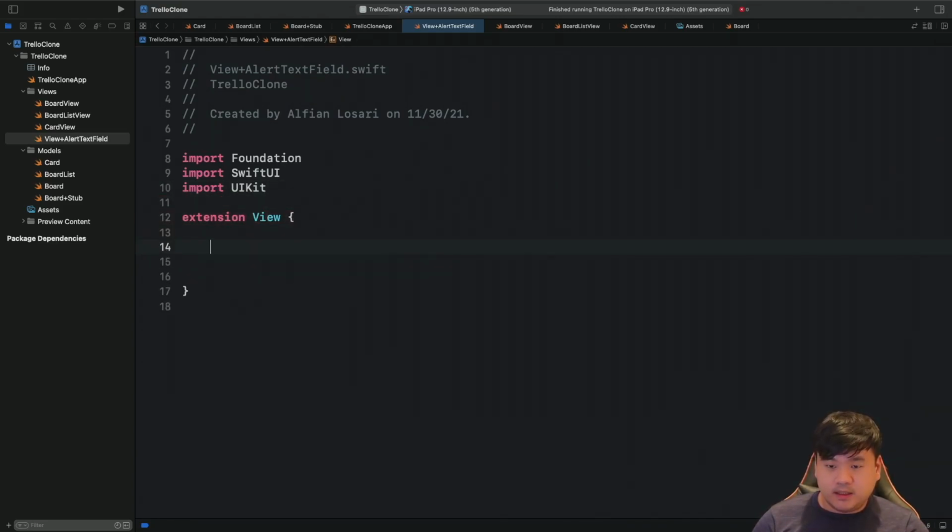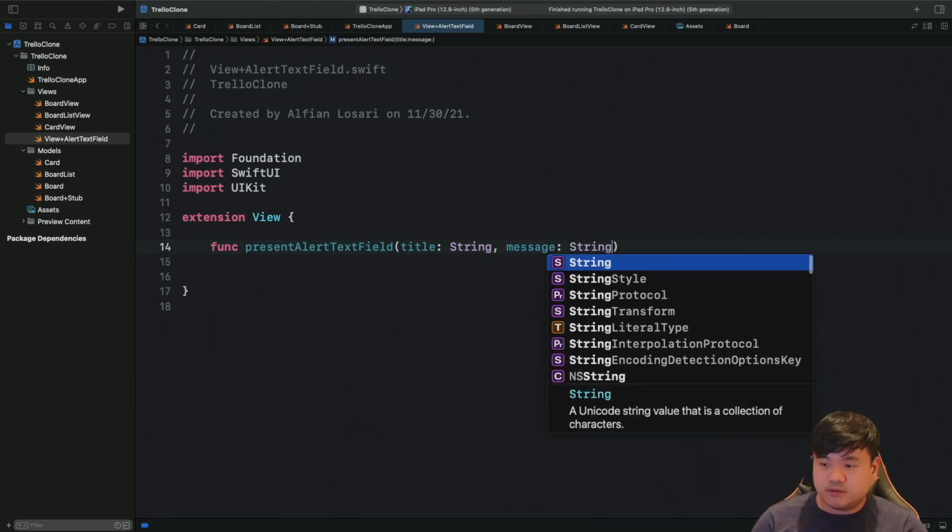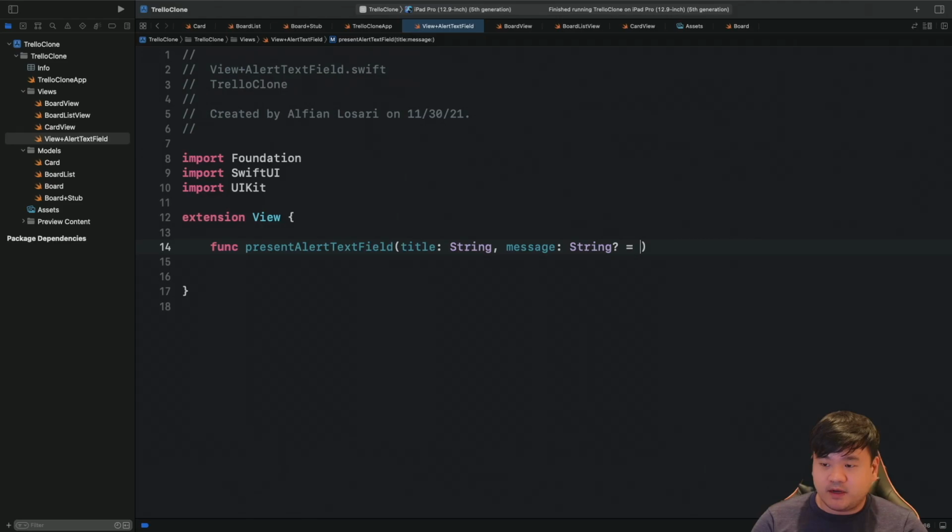So we will be creating a method here. Give the name of presentAlertTextField. And the first parameter is title, the type of string. And the second one is message with the type of optional string. And let's provide the default value of nil. And the third one is the default text field text. This will be the initial text that will be rendered in the text field.